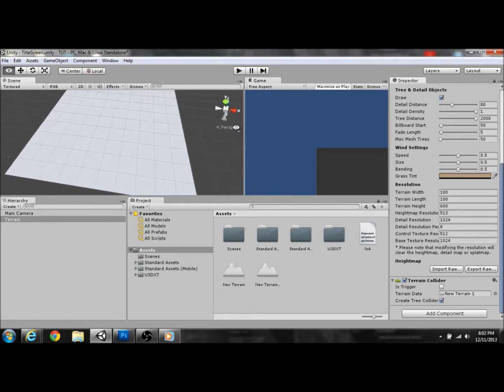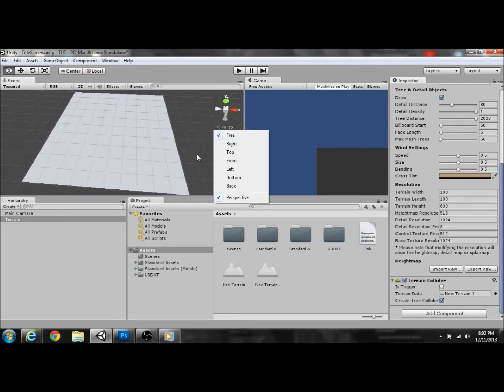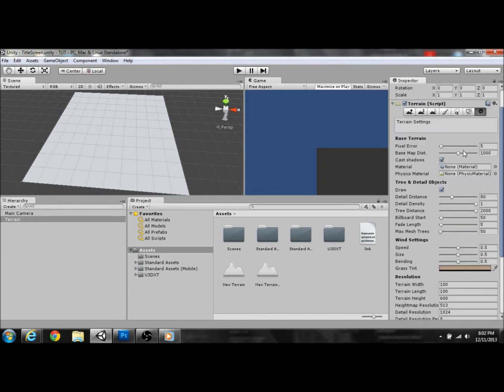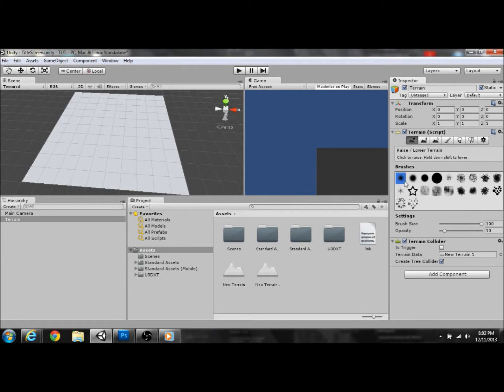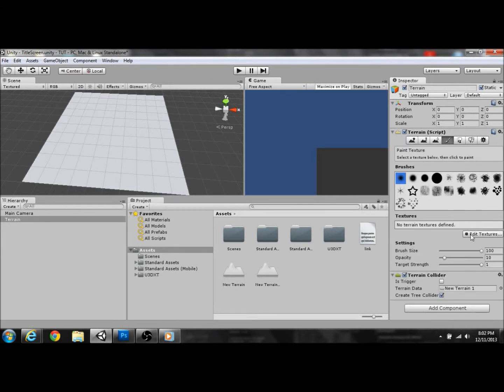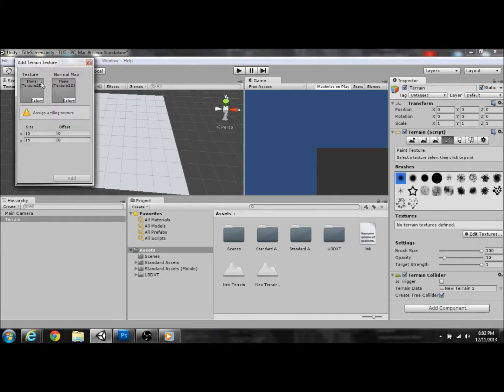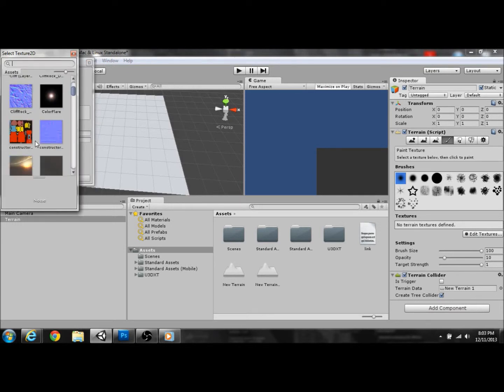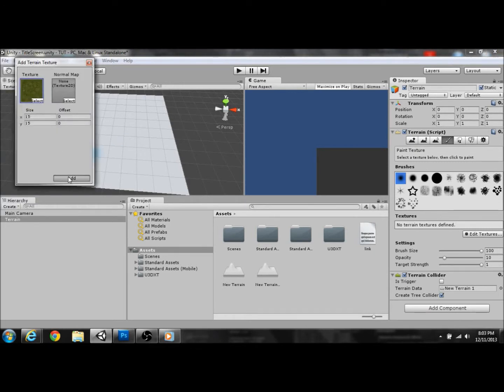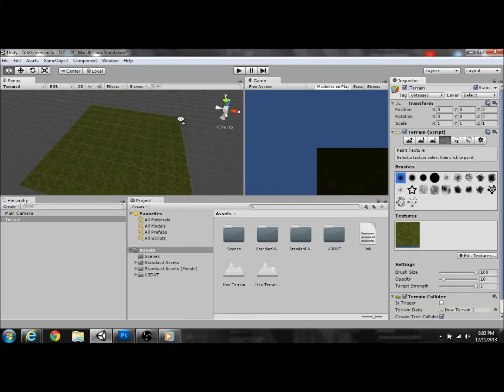And another thing, since we imported all the terrains, we can actually go here and scroll up and make our own terrain. So let's add a texture. Now let's look for a hill or grass hill. Alright, so let's just use this for now. It's pretty nice.